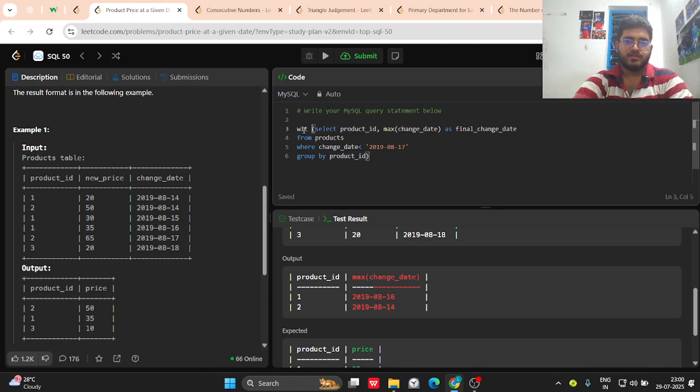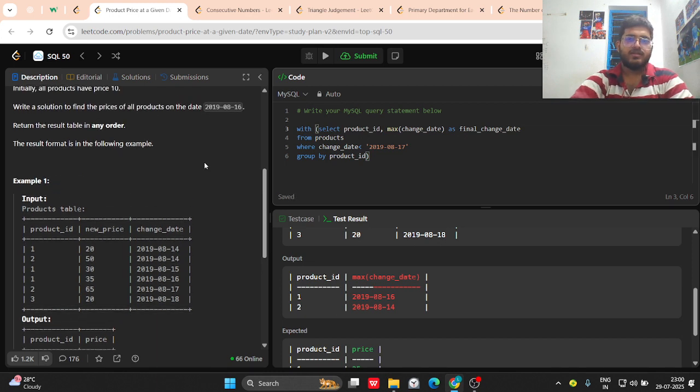To make it more readable, let's call it latest price, last change, as.